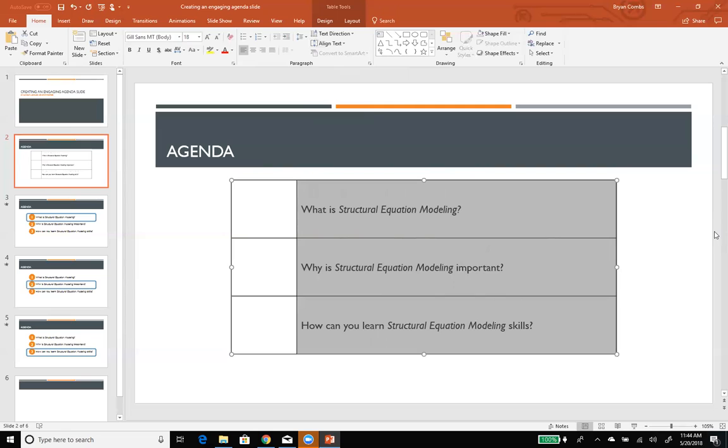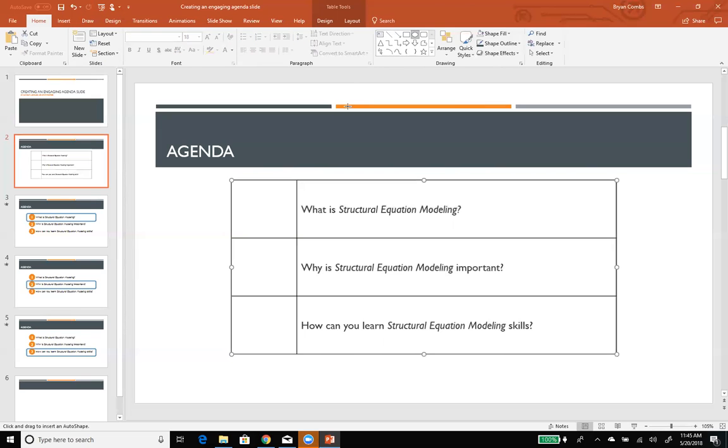Now it's time to add those large orange circles that had the numbers for the agenda items. To add the numbers, we are going to draw a circle shape. Again, make sure you've got your Home tab highlighted, and you will see drawing tools and options here on the ribbon toward the right half of the screen. I will select the oval tool, and I will draw a circle right here in the center of this particular square.